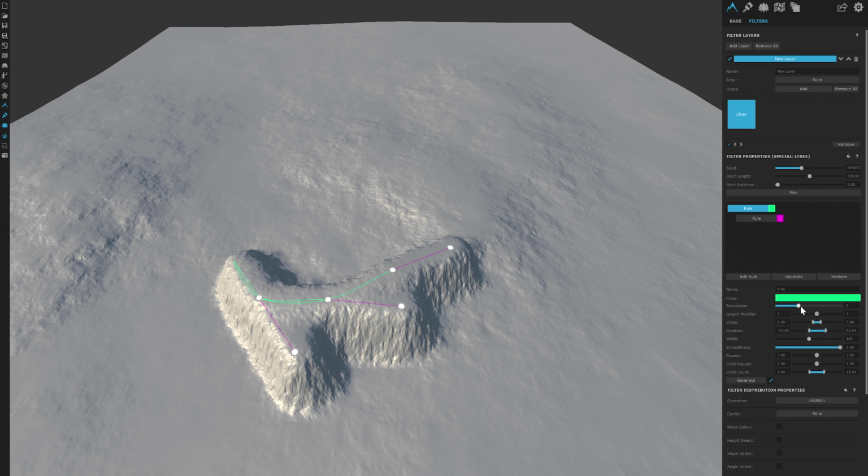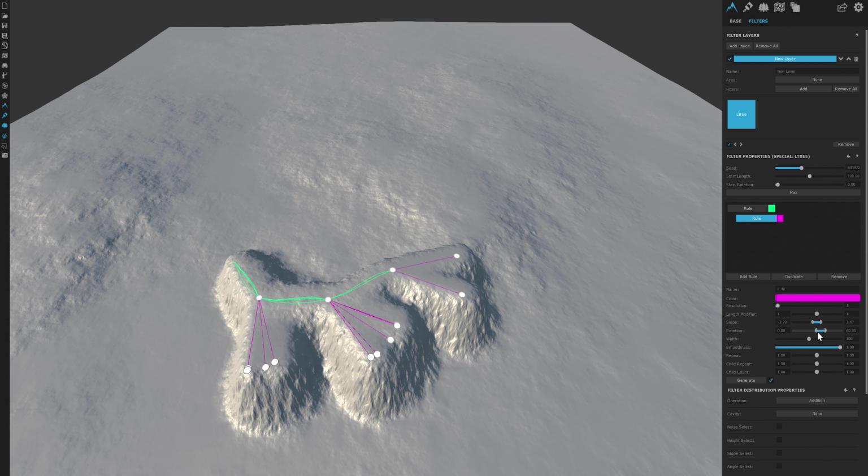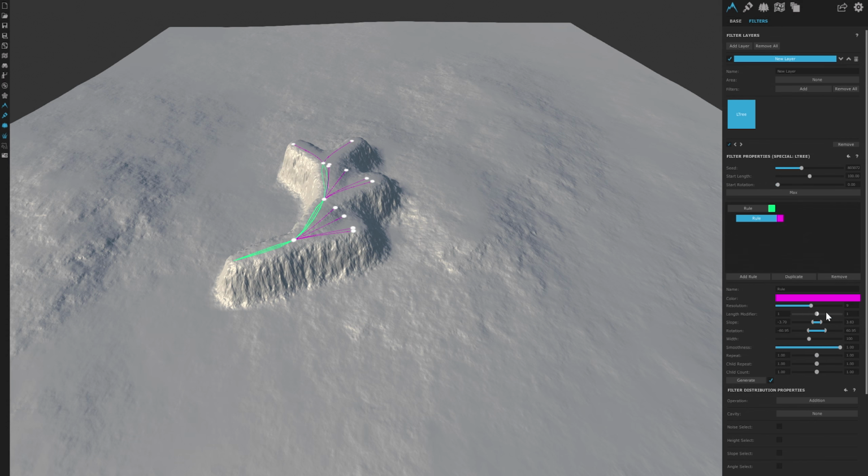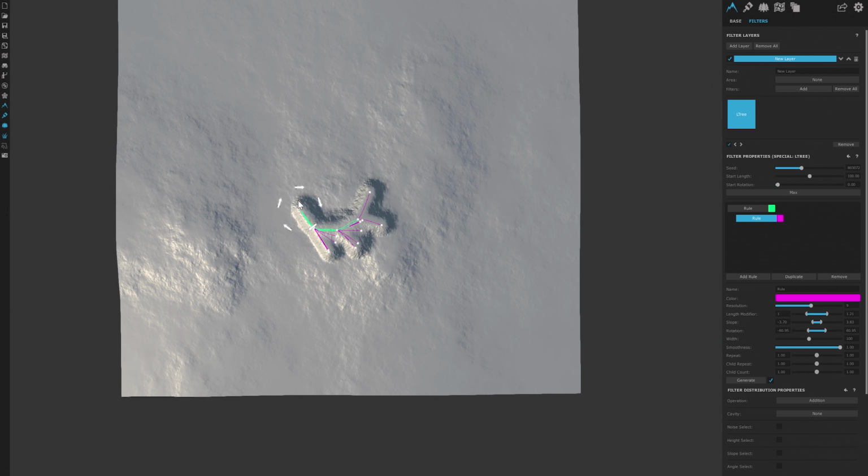So this filter is very young and is still being developed quite heavily. We will cover this filter in more videos, but this is just for the underlying structure to understand how the rules are begun.